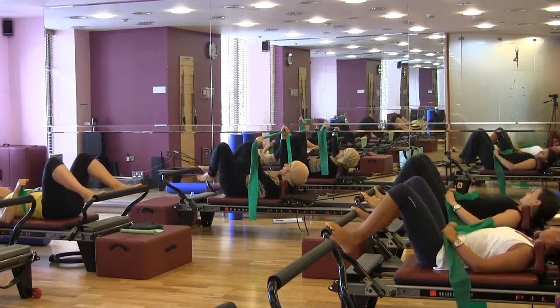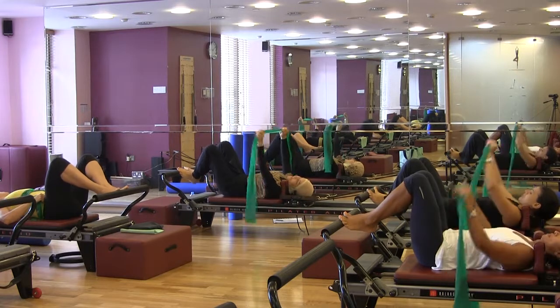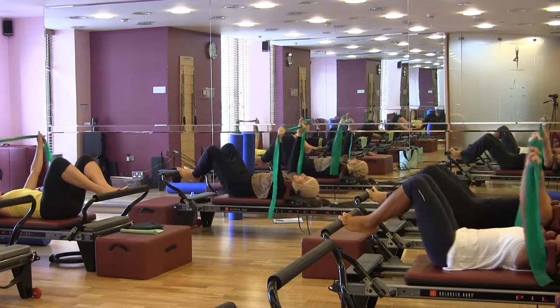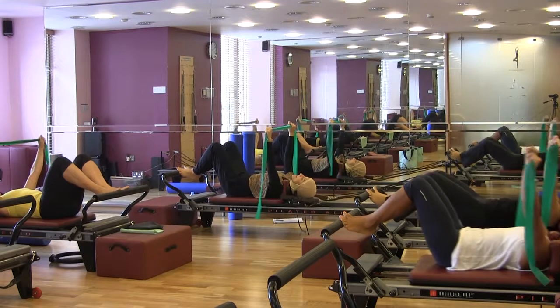Now place your feet in a V position. Toes apart, knees together, kissing, like my friend always says. So we start. Breathe in here, breathe out, extend legs and stretch with an open. Breathe in, bend and release.